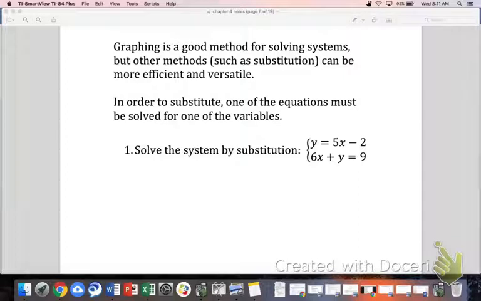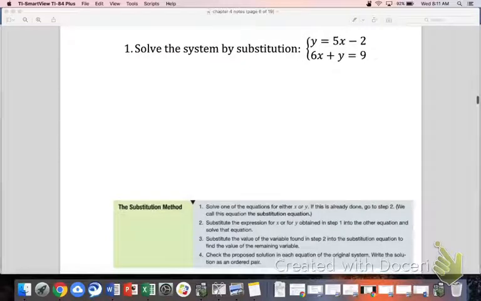So here we go. Supposed to solve by substitution. I want you to do this with me, but please notice that the top equation up here is solved for y. You see that? So what that means is that the y on the left has the exact same value as the 5x minus 2 on the right. So what we're going to do is look at the other equation, locate the y, and take the y out of the game. We're going to substitute the y out of our meal. And what is the only thing that I can put in place of the y?